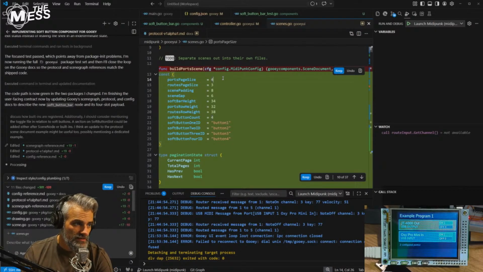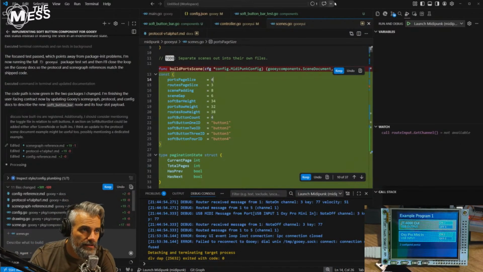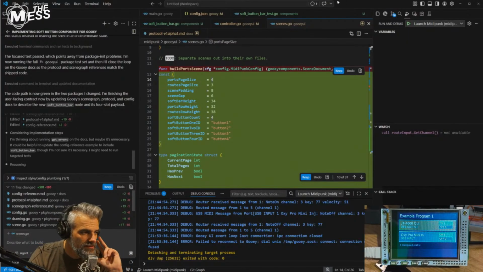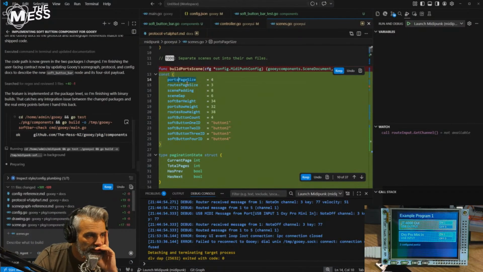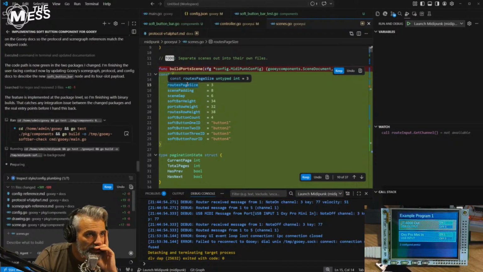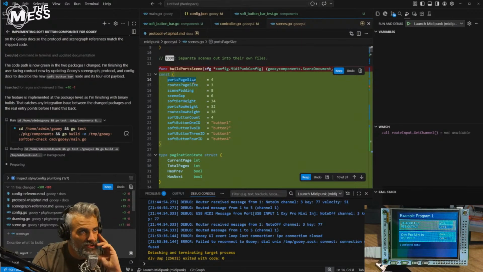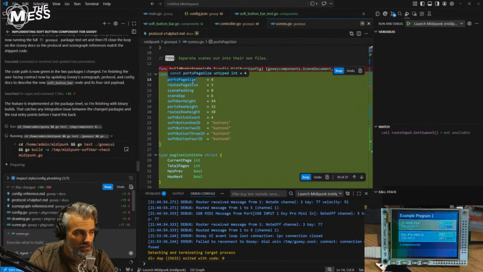Ports page. I don't know if I... Oh, okay, this is weird. Ports page size. Does that mean how many it's showing per page? I don't think it's going to be able to fit 4 ports on a page the way it is at the moment.